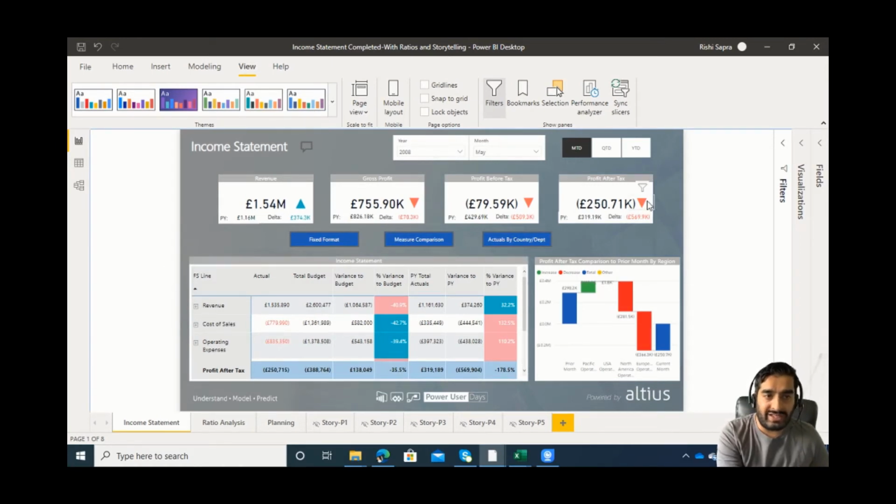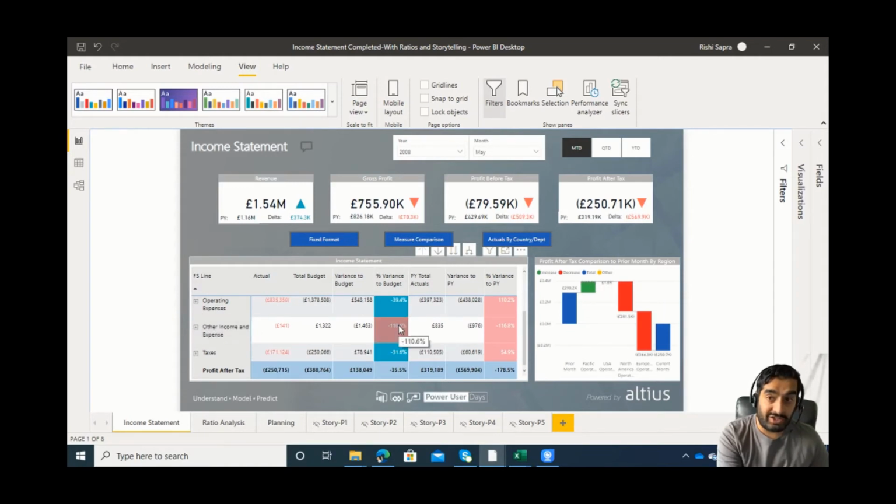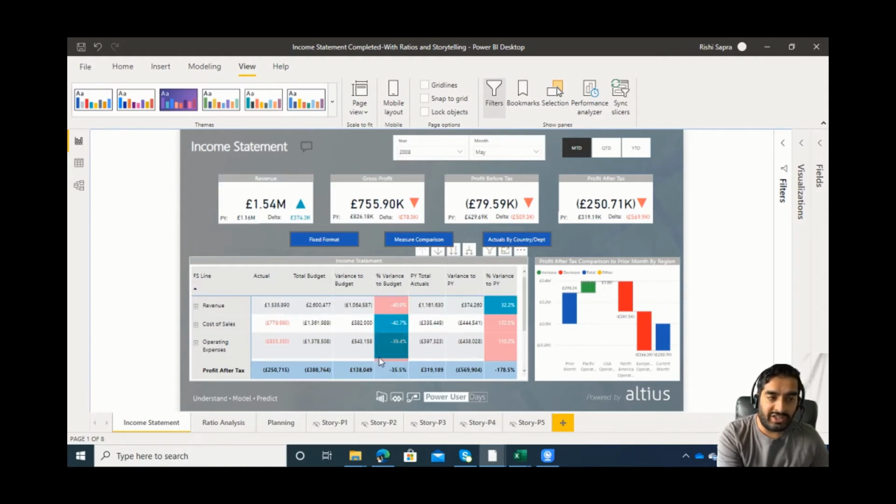Now for all of these, an increase is always favorable because they're all credits. So revenue, gross profit, profit before tax, and profit after tax. If they've gone up, it's good. If they've gone down, it's bad. For the income statement, we had to apply some conditional formatting that was slightly more complicated, because some of those could depend. If it's cost of sales, or if it's a cost number, if that's gone down, that's good. So what we needed to do on the conditional formatting is look at the sign that's used against the header or the account lines, and then we make a call on whether a positive or negative increase is good or bad.